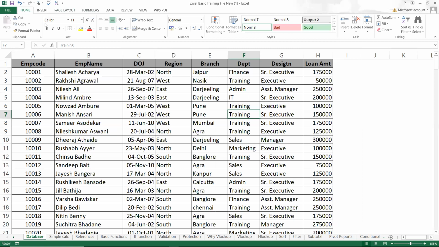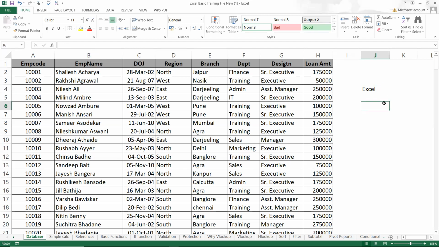Below the ribbon, you have this white box. This is called the formula bar. Now, the formula bar is the box in which I'll get the content of a cell. So if the content of a cell is text, suppose I type here Excel, then if I click on that cell, you'll get Excel there on the formula bar.